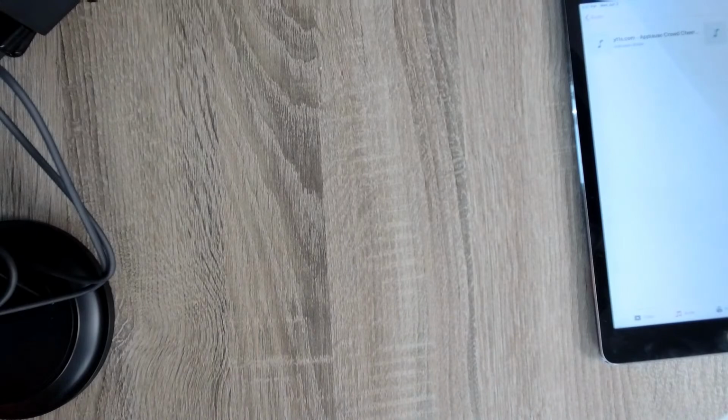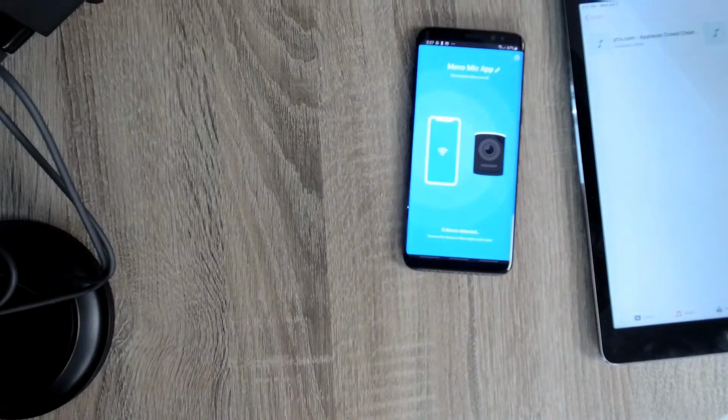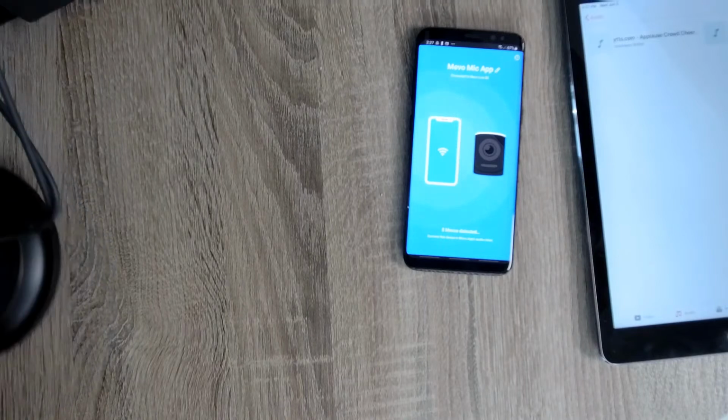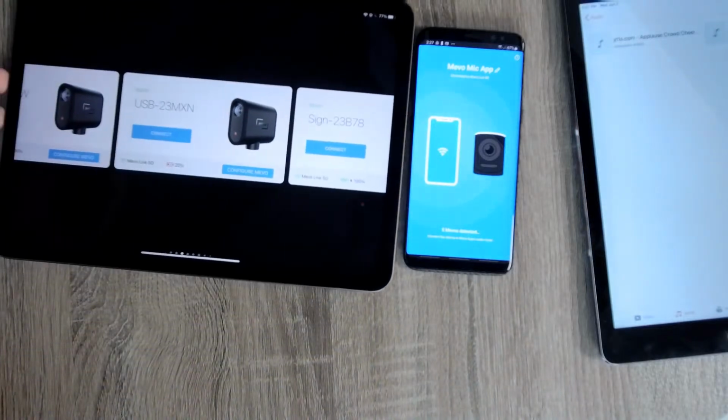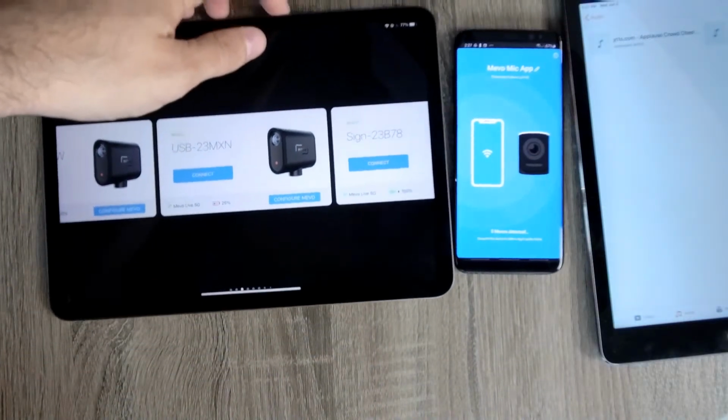All right, so I do want to show the last way to connect audio to the Multicam app, so let me do that real quick, and maybe this time not disconnect my audio. All right, so you can do Mevo mic as well, which I think is one of those things that many people don't know that you can do with the Multicam app. And it's just like USB audio and 3.5 millimeter audio. So here we go. I've got my iPad here.